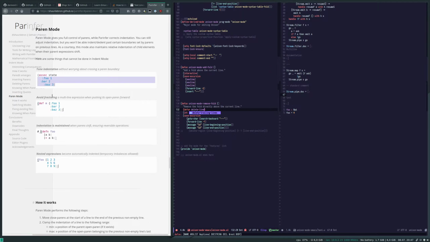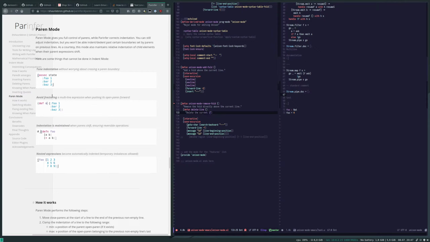Define delete line. Delete the current line if empty. It's not interactive. Oh no, I don't have to put parens. That's what it does. Okay.